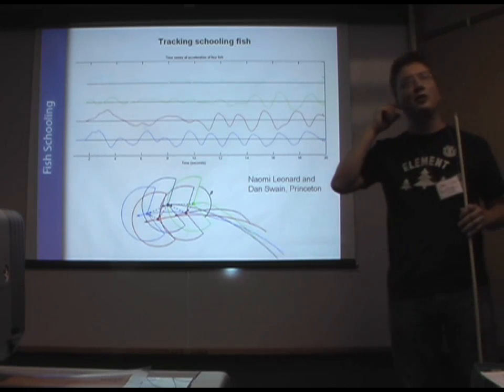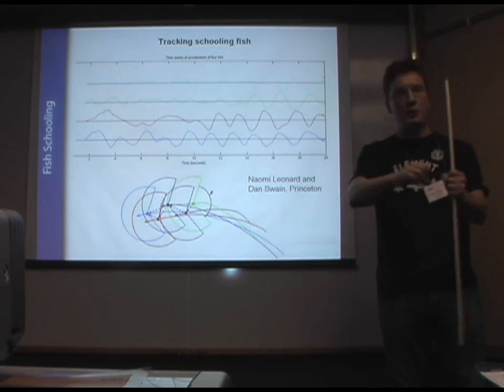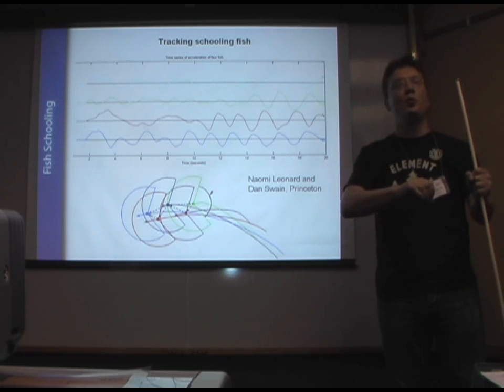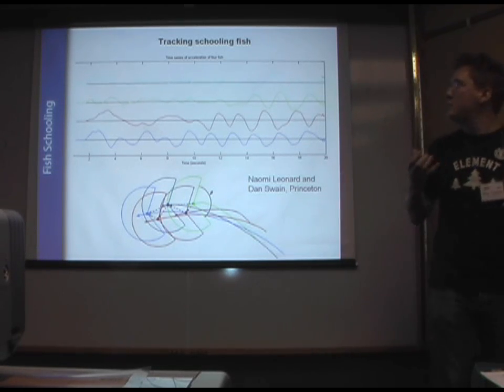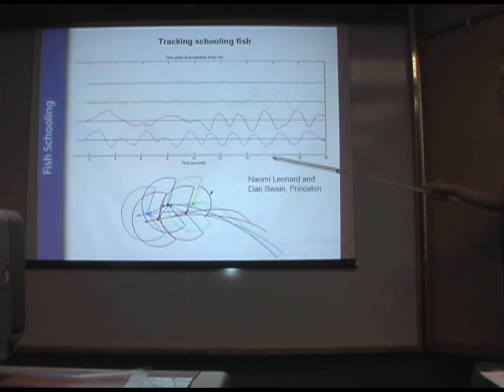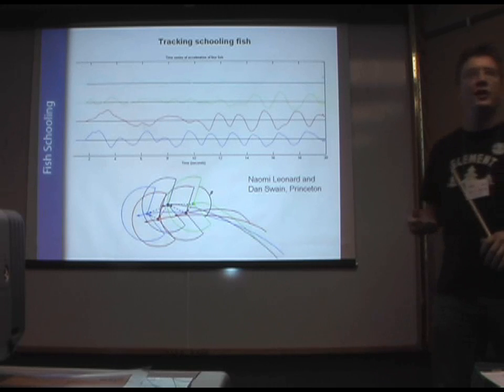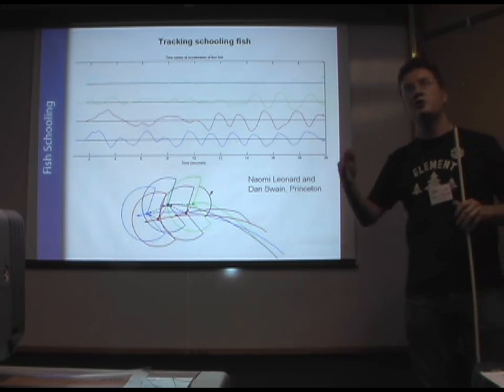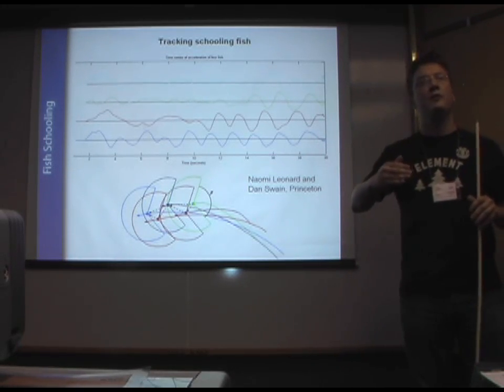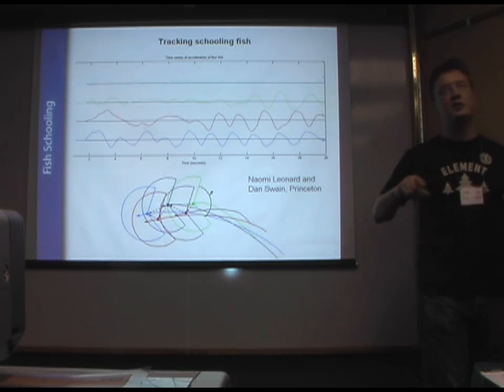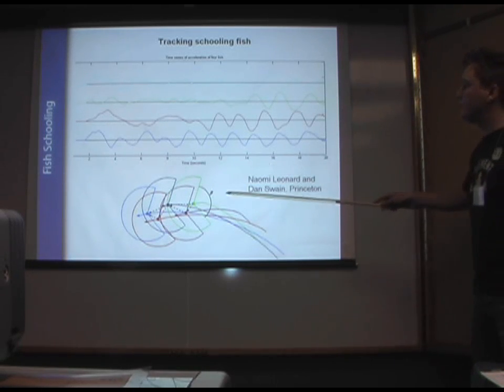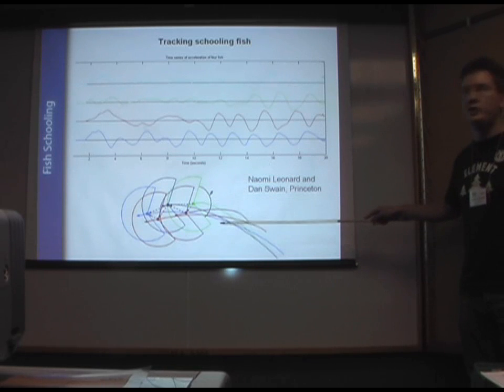If we deal with four individuals together in groups, things get more complicated. What I was very interested in looking for were gaits, to see whether they would tend to synchronize in certain ways, in typical ways that are quadrupeds. We're beginning some work with Naomi Leonard and Diane Swain at Princeton, where we're using this to develop new control theories, because in control theory and robotics, almost all control theory assumes individuals move at constant speed. And what we've now done is we've put in oscillating speed and find that the information transfer is much more efficient, especially during turns.